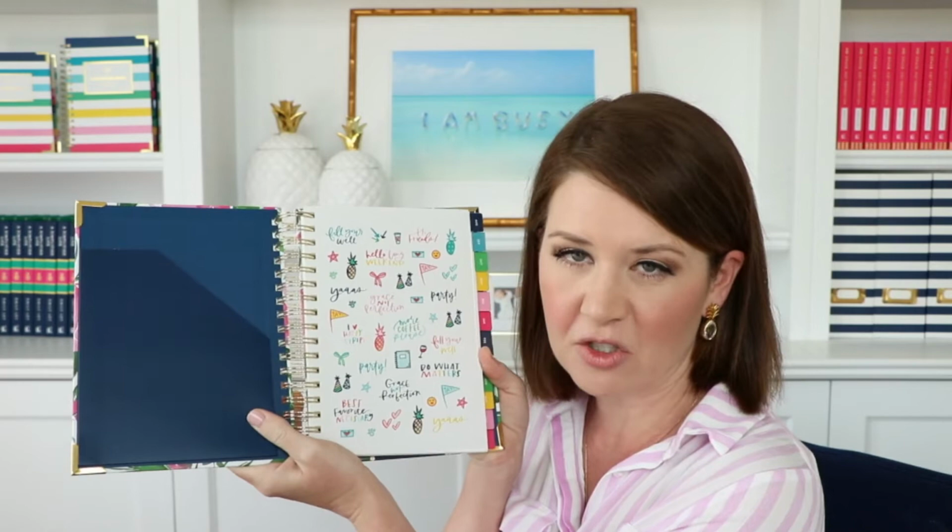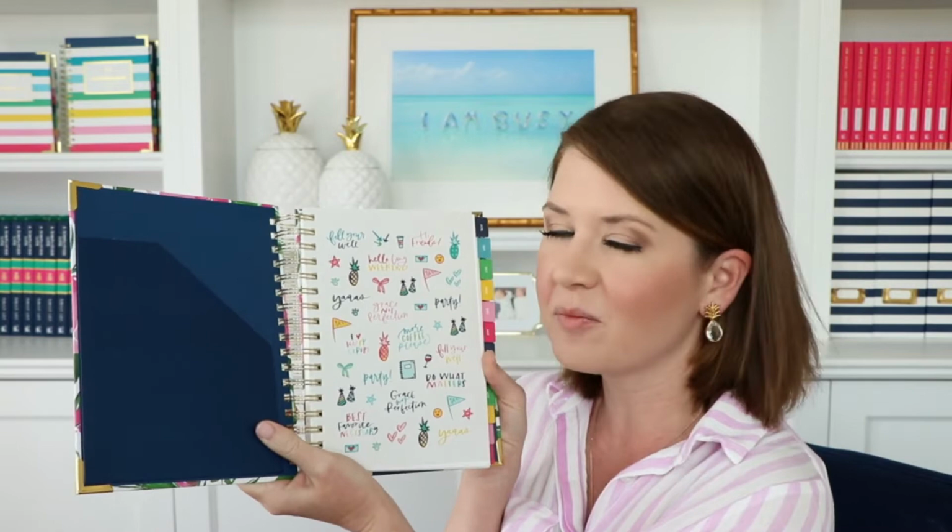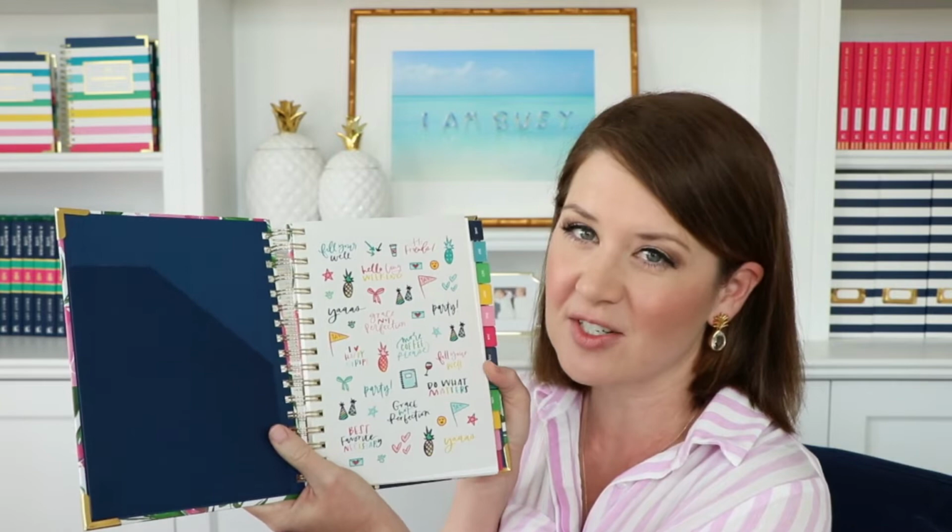Okay, now opening up the planners, you have the really pretty little gold corners that keep it safe. And then on the inside of the daily edition, you have a pocket. Weekly has it too, but I'll show you that in a minute. You have a pocket on this side, and then you have stickers over here. The stickers have been refreshed, so if you've had a Signature Simplified Planner in the past, you've seen our doodle stickers, but they have been refreshed for this year. And let me show you the weekly open just really quick.